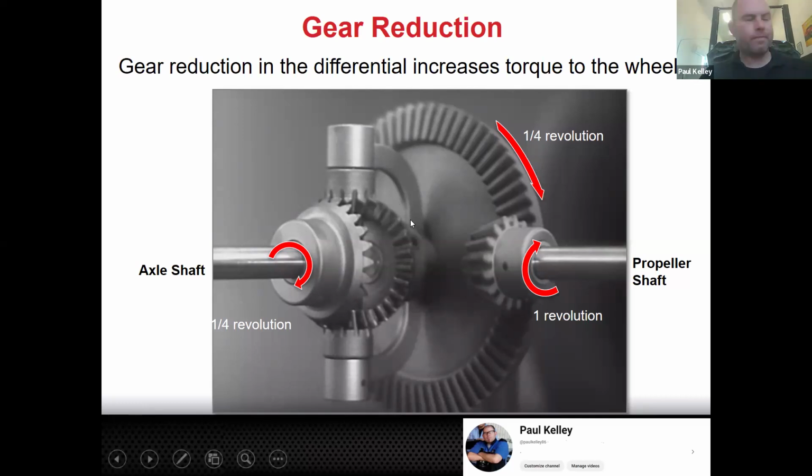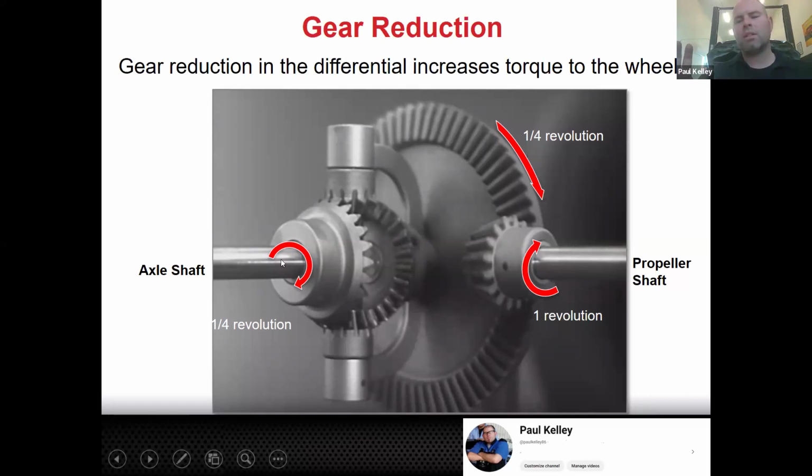Okay, but from there, it gets better. If this one went backwards 1 RPM and this one is opposite but proportional, what did this one do? This one went backwards. This one goes forward. So if the whole thing's at 100, this one went backwards 1, that means this one's at 99, and this one went forward. That's like you're on that train and you're walking the same direction as the train. So if the train's going forward and you're walking forward, you're actually going like maybe 105. So this one would actually go 101. And that's why we're able to get that outside wheel to go faster and the inside wheel to go slower.